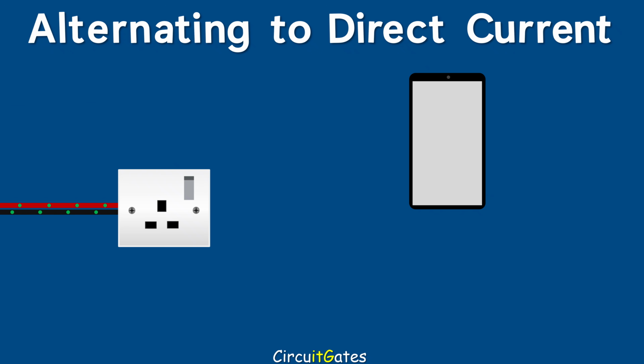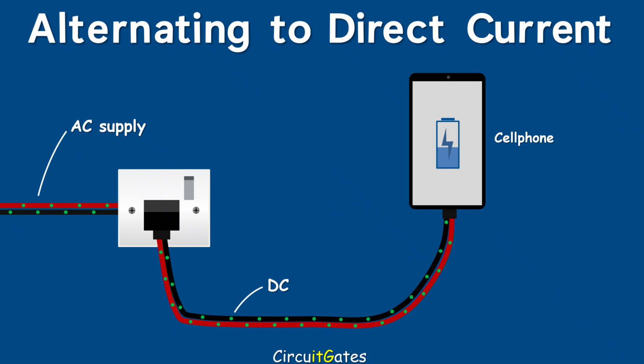Most electrical devices like cell phones, radios and TVs require a steady voltage and current supply. However, electricity is mostly generated and transmitted as AC because AC is more effective in transmission and generation than DC. In order to charge our cell phones, we need first to convert AC to DC.